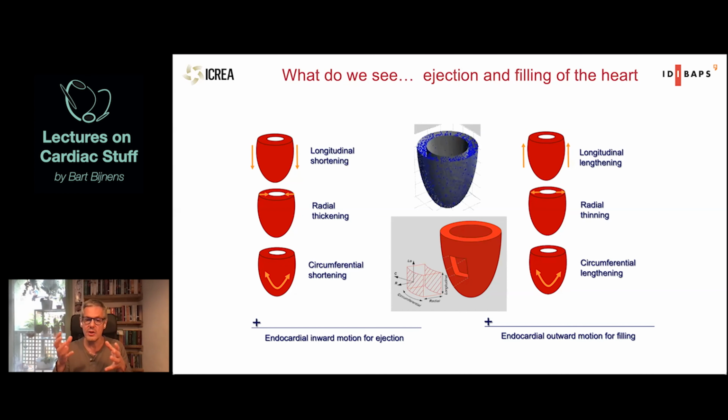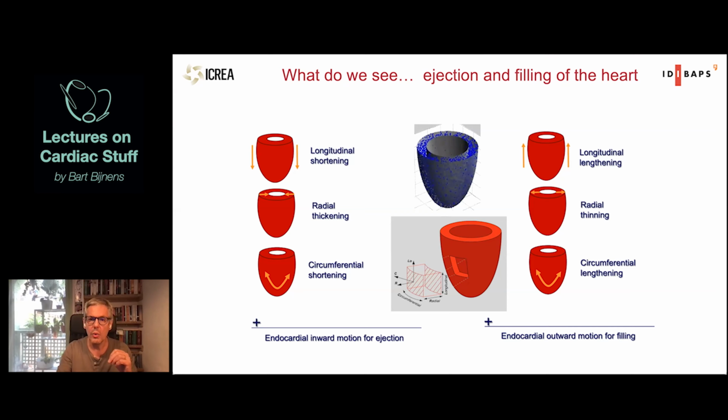Similarly, when we have filling, in diastole, what happens is that we get the longitudinal lengthening, where the mitral plane goes up towards the left atrium. And as we said in the beginning, the whole volume of the heart is normally not changing. So when the mitral valve moves, that also changes the dimensions of the atrium, and that's important for filling. On the one hand, we have this deformation that puts the mitral valve up. But during this, and partially because of it, the filling of the blood is happening at the same time.